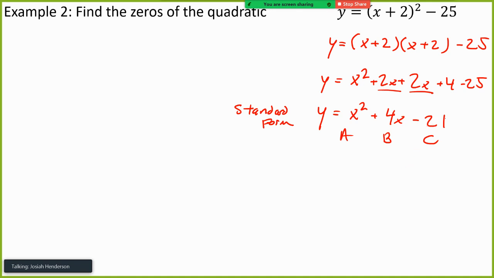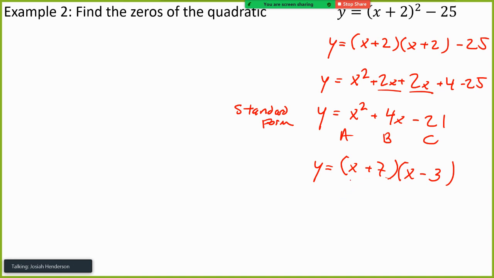So 3 times 7, I think, is what our numbers are going to be this time. I'm going to skip that step, but I made my list and I found 3 times 7, and we'll make it plus 7 and minus 3. x plus 7, x minus 3. So I am skipping the step. You all know that process of factoring, making our lists. And here we are. So now the zeros.